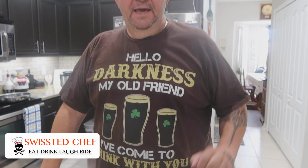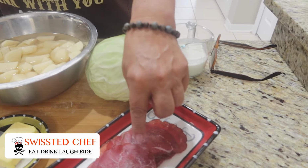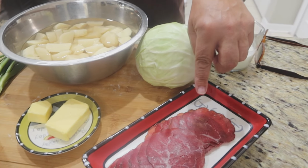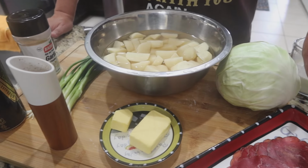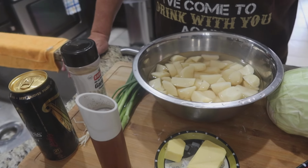St. Patrick's Day is coming around, so we did the corned beef, we did the corned beef hash. Now today we're gonna do the Colcannon, Irish Colcannon mashed potato with a twist. And the twist is right here. This is Bresaola, or how they call it here in America, beef prosciutto, or Bündnerfleisch in Switzerland.